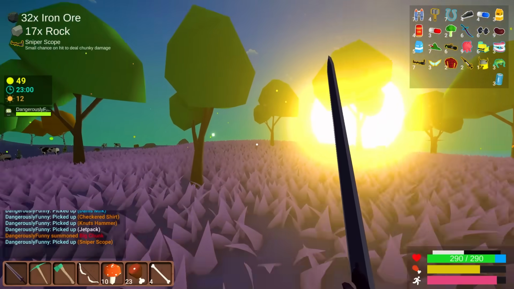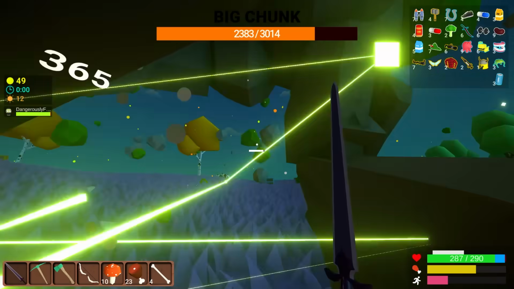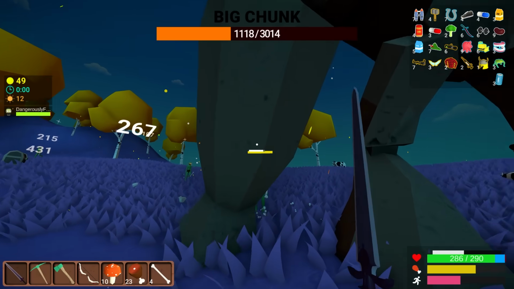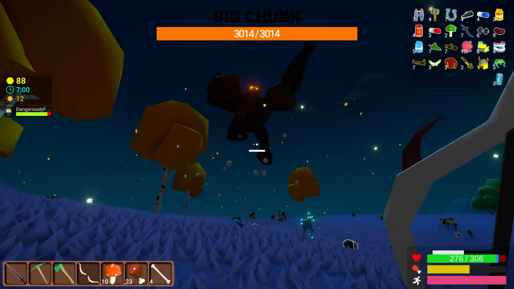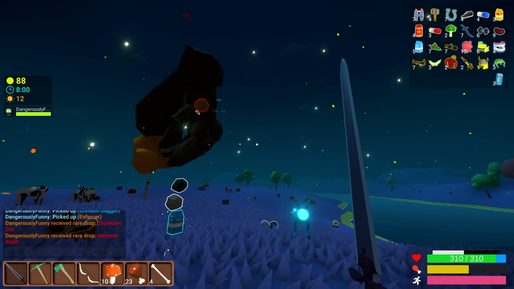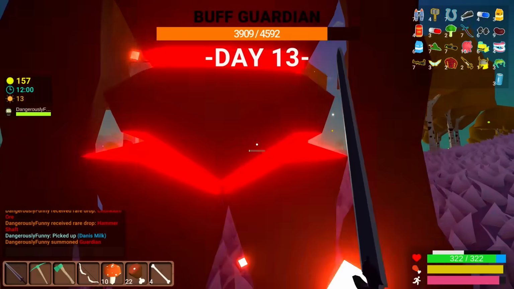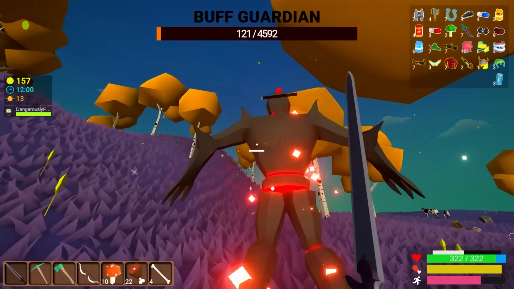Okay, and there's even more big chunk damage. So we have 7 of those now. And a regular spawned in tonight, just for a regular nighttime enemy. Not really much of a challenge anymore. We're getting lots of big chunks to spawn in. Wonder if the movement speed matters on the bow. Well, I just one-shotted him pretty hard. And let's do another buff guardian. So far, so good. He hasn't done much of anything yet, and he's dead.